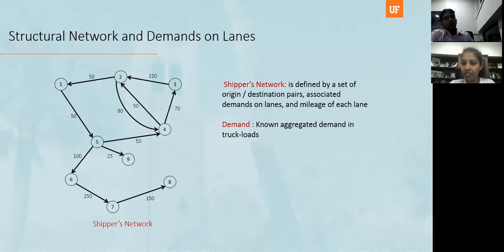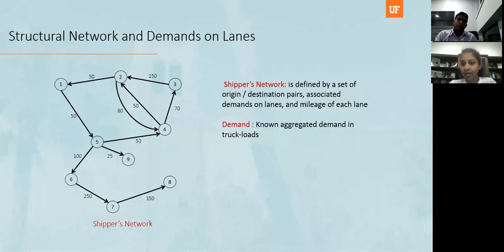So this is a simplification just to make you understand what we are talking about. Every node here, think about it as an origin or a destination point. Origin is where the load is leaving, and destination is where it arrives. And each arc represents a lane, we call it a lane, but it's a load moving in a truck. And the number represents how many truckloads. So this is the typical shipping network. This is the third party shipping network for Walmart. So this is Walmart's component. All the loads here are for Walmart.